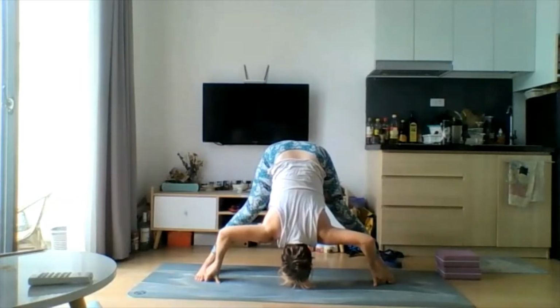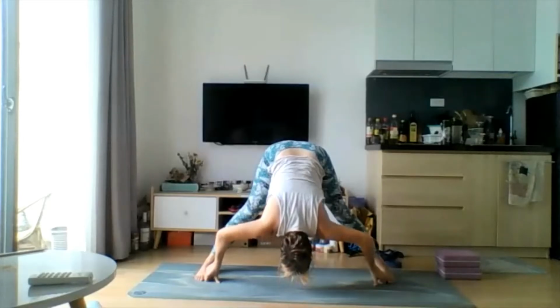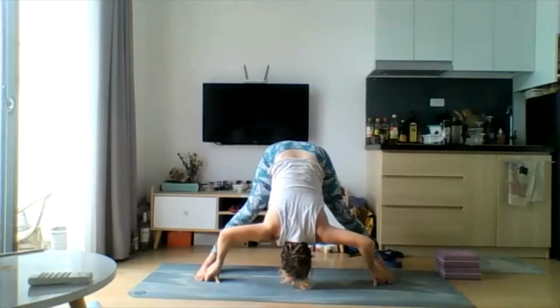And relaxing your neck. Let it hang there, wherever it is. Staying for another three. Remember this ujjayi breath, if it's not getting too hot. Two.